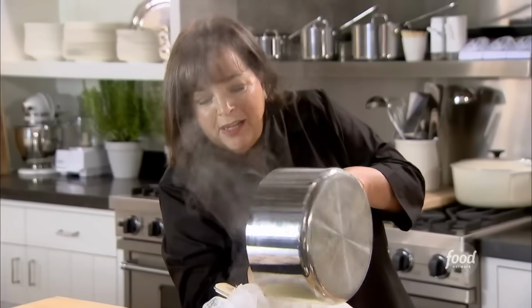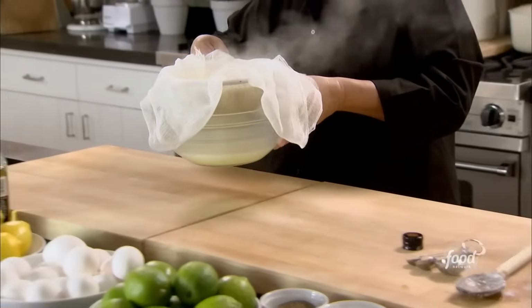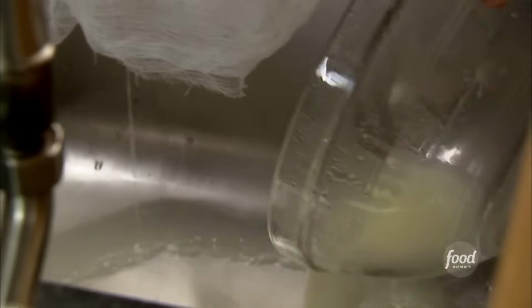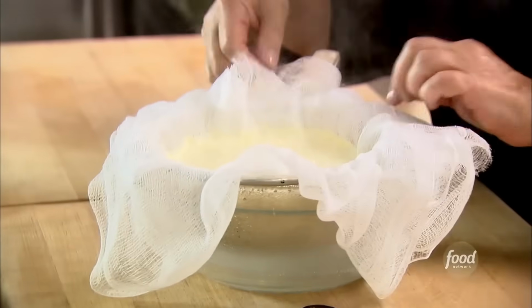And then I'm just gonna let it sit at room temperature for about 25 to 30 minutes, depending on how thick I want the ricotta. And every once in a while, I'm just gonna drain the liquid on the bottom so it can keep draining. I mean, who knew you could make ricotta? And that was really easy.